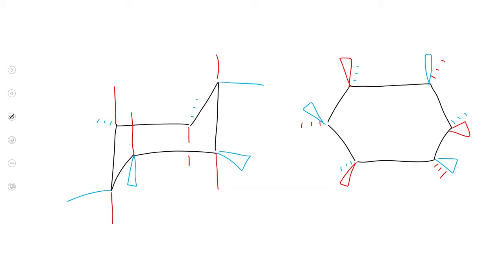If the chair flip happens, axial goes to equatorial. Exactly. All of the axials and equatorials flip when you do a chair flip. Because if you can picture taking this corner and rotating it down so that you're temporarily in the boat configuration, this red one that was an axial, once you flip it down into the boat configuration, this red piece rotates into the axial.